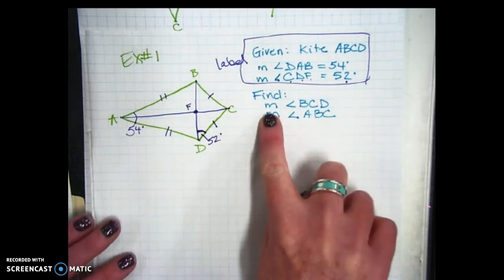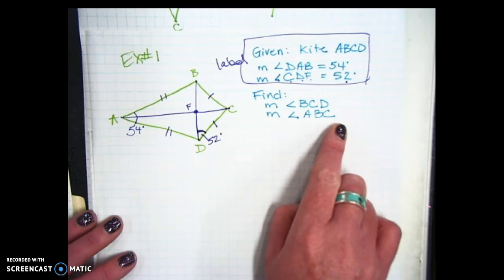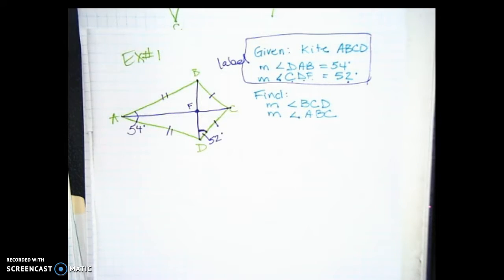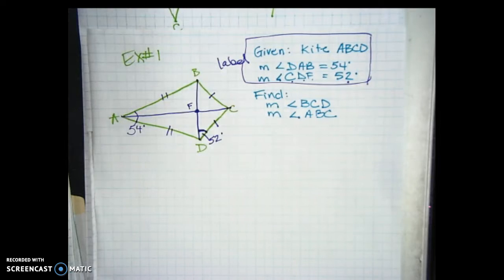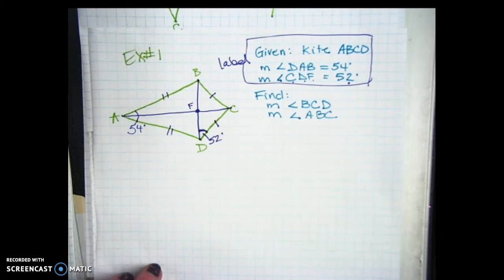All right, we need to find angle BCD and we need to find angle ABC. Okay, so once we draw in those 2 diagonals, it takes that kite and does what to it? Split it in half, and then created these 4 shapes. What are those 4 shapes in there? Triangles. It creates these 4 triangles. You guys see that? Okay. So, triangles, we know, have how many degrees total? Did somebody say 190, really? Ouch.